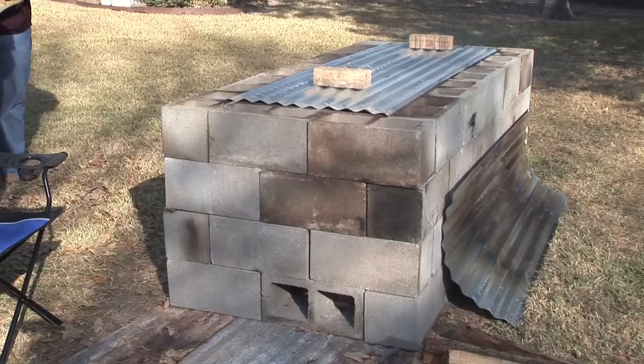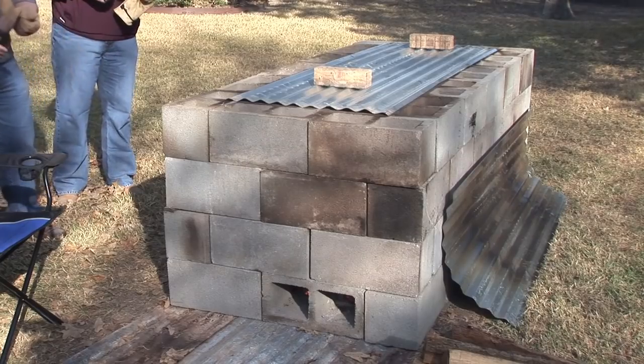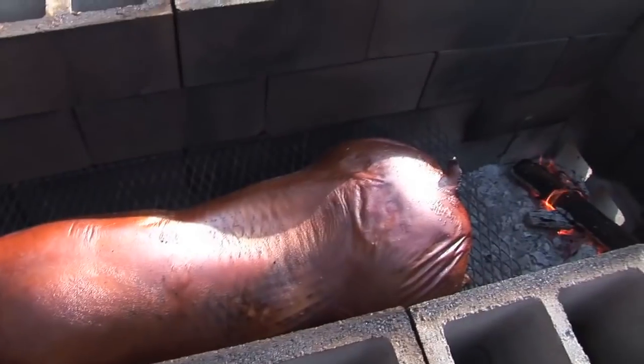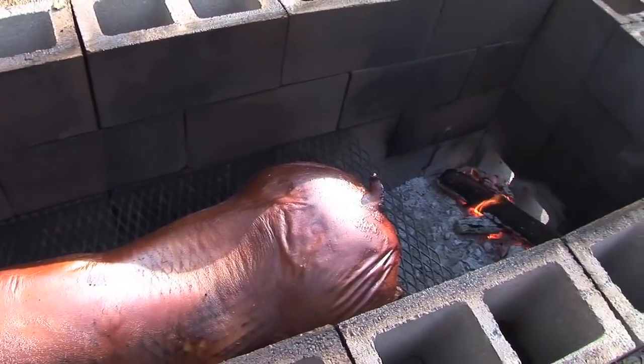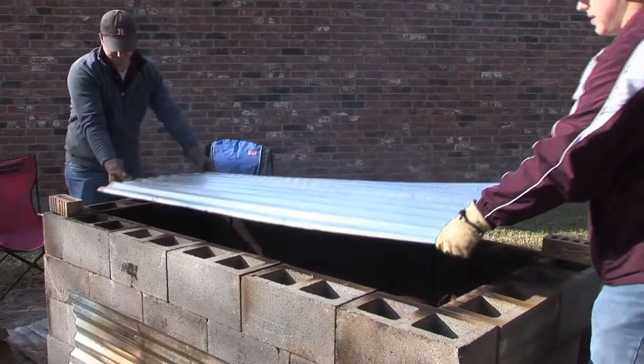It's just cinder blocks we bought from our local hardware store. It's a really cheap setup. It's really easy to set up. Set your bricks around. We have expanded metal that the pig's actually sitting on. Our fire on one end away from the actual pig itself. And then the tin on top to close it in.